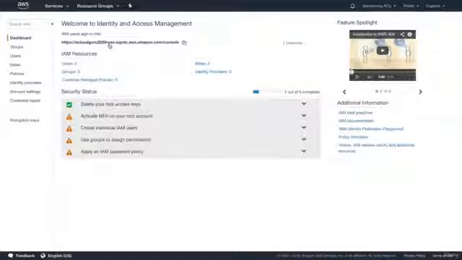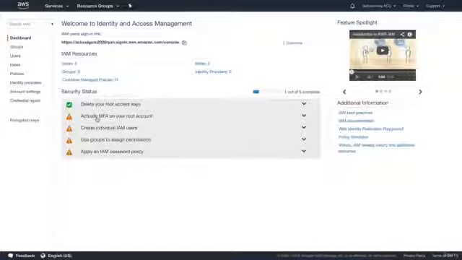Now, the very first thing we're going to do is activate multi-factor authentication, or MFA, on our root account. And you might be thinking, what is a root account? Well, the root account is the email address that you first signed up with AWS with. When you log in using the root account, you have what I would call God mode. You're able to do anything inside of AWS. For that reason, you pretty much don't want anyone to log in using the root account. You want to create a whole bunch of users and a whole bunch of different groups and put those users into groups. You also want to secure this root account because it does have God mode access on it.